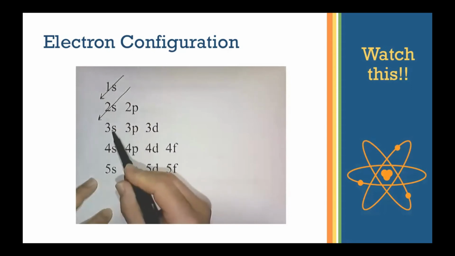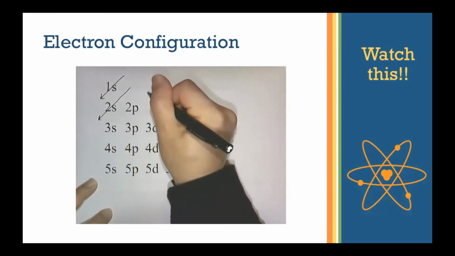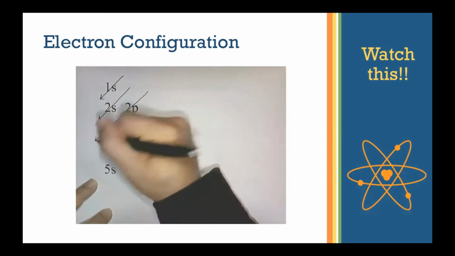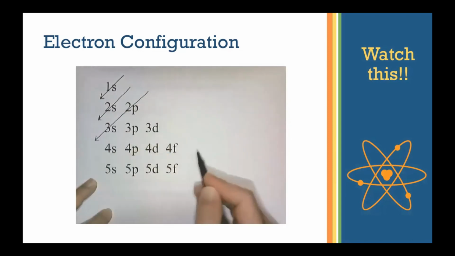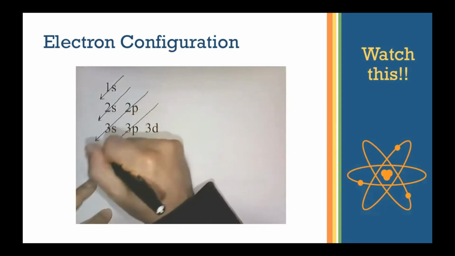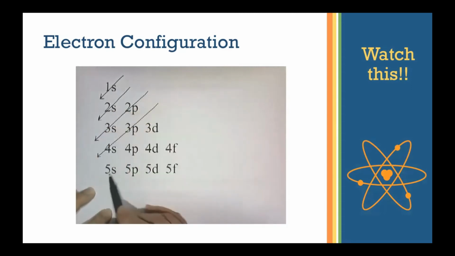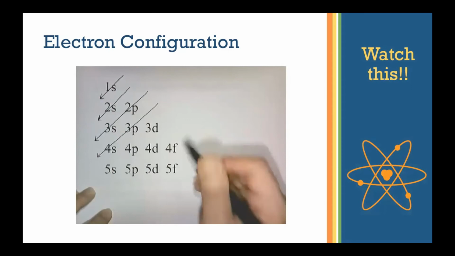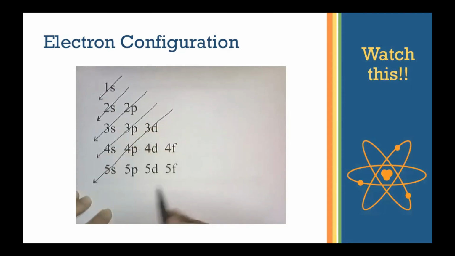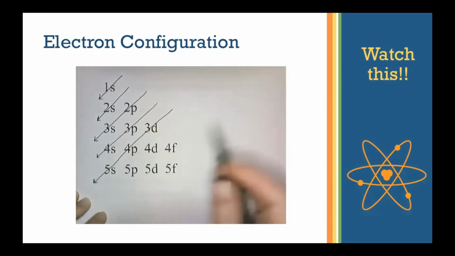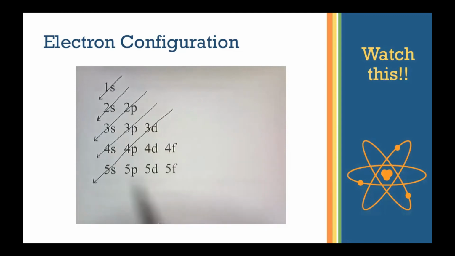Here's the first term of the next row. So the next arrow has to go through like that and hit that one. Here's the first term of the next row. The next one goes through here. Here's the first term of the next row. So the next arrow goes through here. Now it's possible I could have written a row 6 and a 7 and keep drawing that pattern, but we only need to go up to 5.